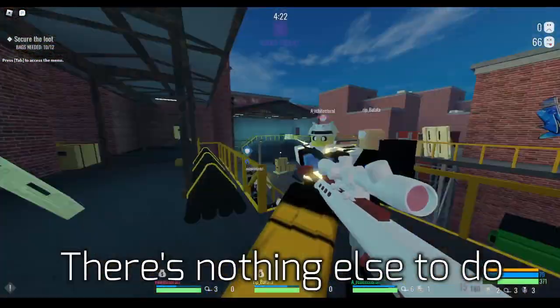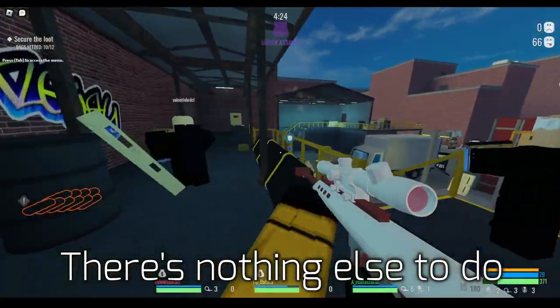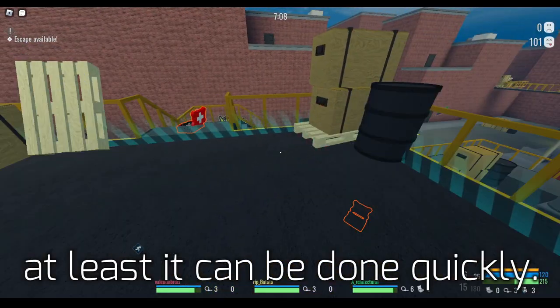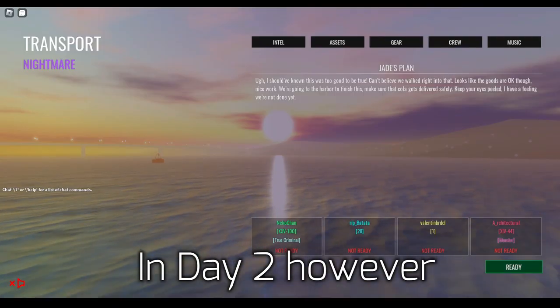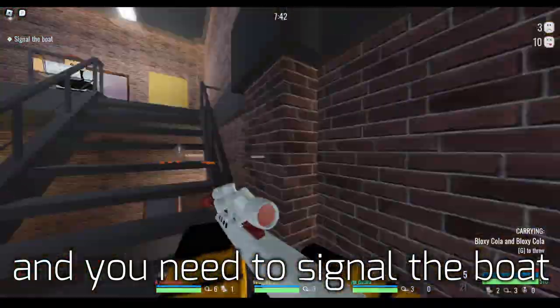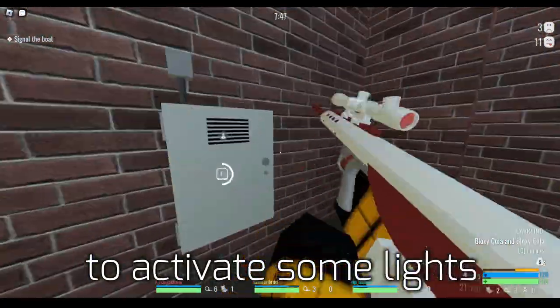I don't really like this stage, there is nothing else to do but wait for the truck and maybe defend the bags, but that's it. At least I can talk quickly. In day 2, however, you get ambushed again at the harbor, and you need to signal the boat using a power switch to activate some lights.